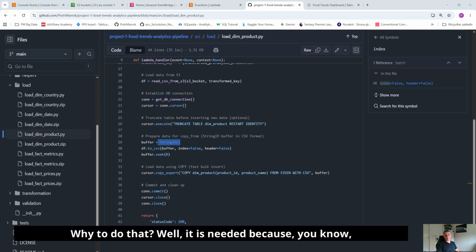Why do that? Well, it is needed because PostgreSQL copy expects file-like input, right? And StringIO lets us provide that input without saving a temporary CSV file on disk.